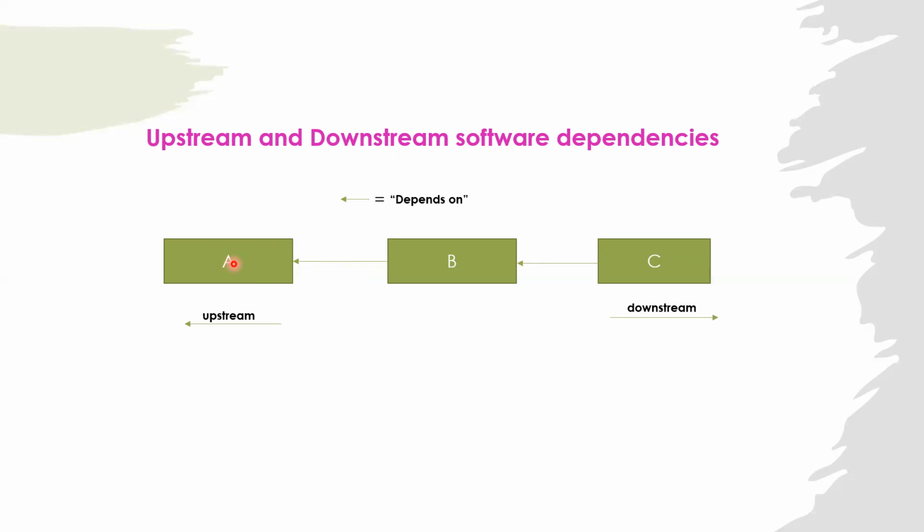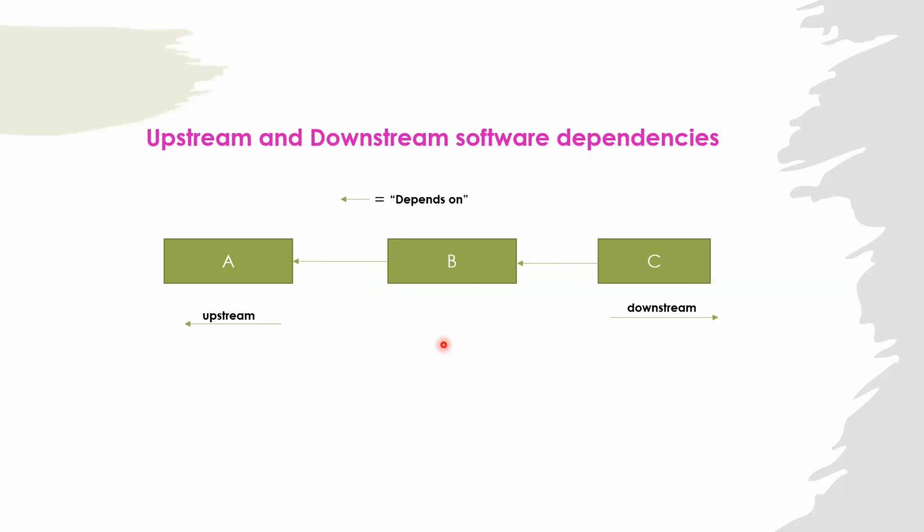So A is upstream from component B, which is upstream from my component C. Even if I was in the viewpoint of C, B is upstream. If I was in B, A is upstream. Even if the arrow points in other directions, clearly if I apply the dependency rule here, A is upstream from B, which is upstream from component C.